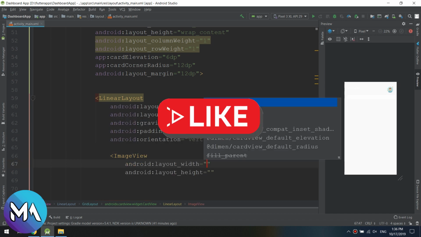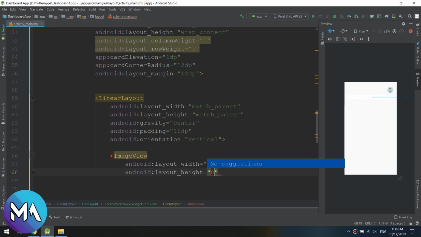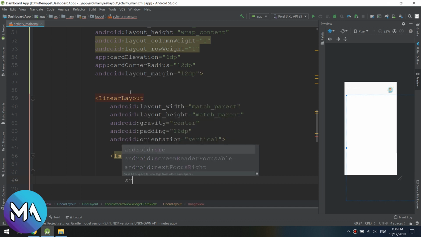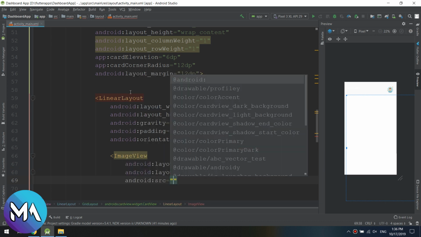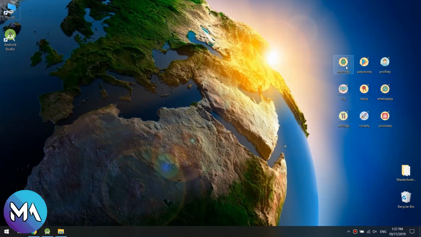So inside this linear layout, we are going to create the image view and the text view included for every card. Now this is the image view, and I will create the source for my pictures.